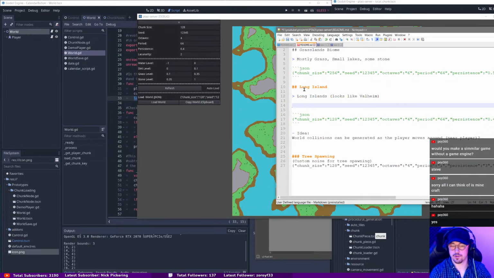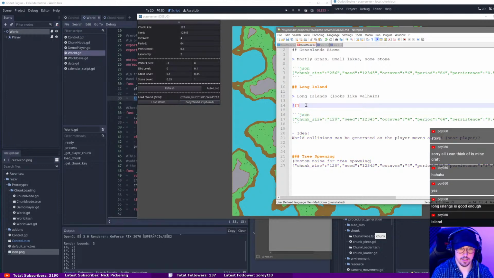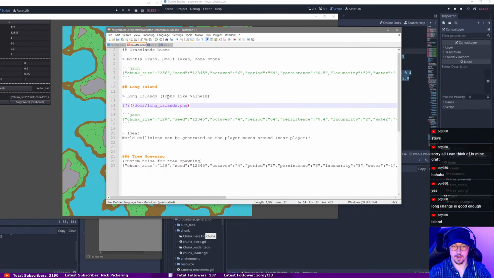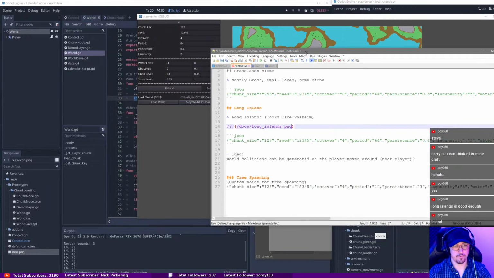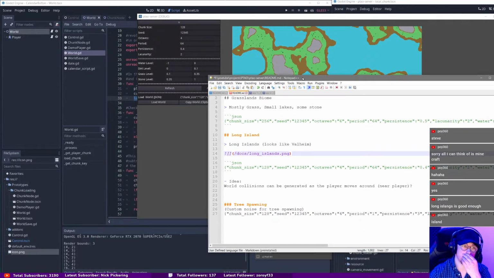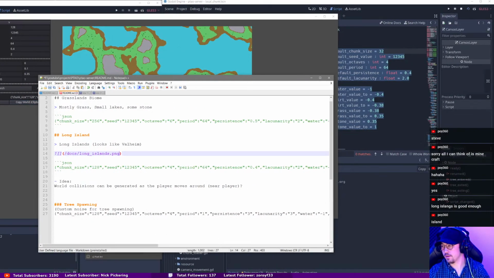Let's see. Let's add the image. The way I do that, I think it's an exclamation mark. What the hell? My keys is not working properly. Keep changing to the American layout, and that really annoys me. I think it's docs. Dash docs. Long Islands PNG. What's that name? Yeah, island. Simple. We can probably make a smaller one. Yeah, this is a good idea. We should make one more biome so we have a delineation, and then figure out how to transition between them. And that's what I'm kind of uncertain about, how that will work. I'm sure there are plenty of reasons. Maybe it's easy for all I know. I don't know.